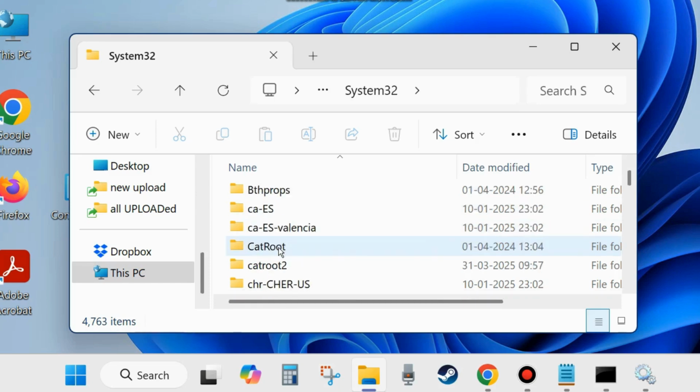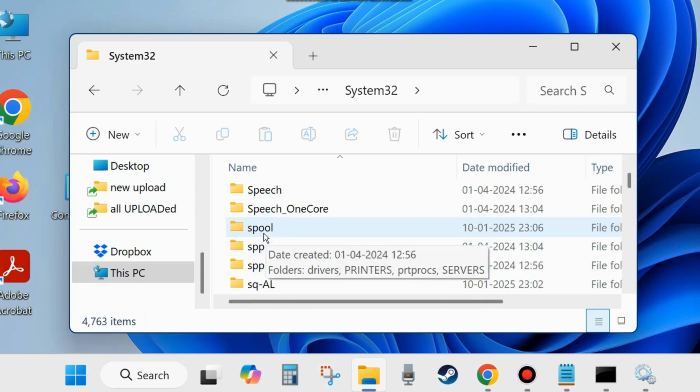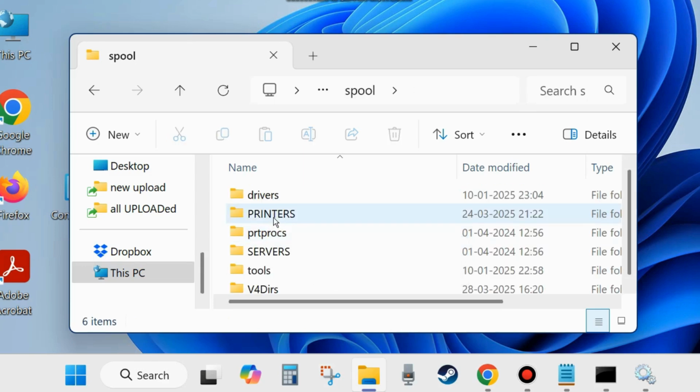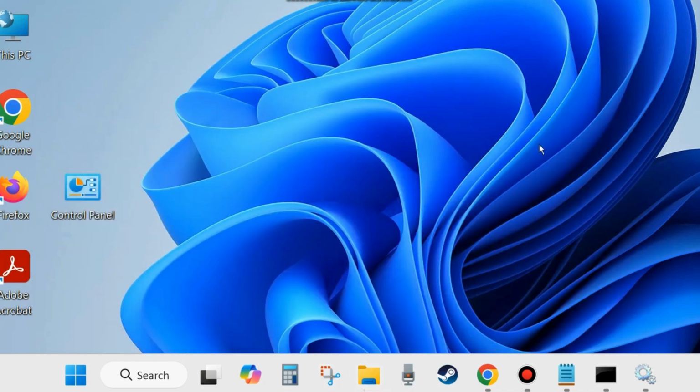Open it. Here scroll down and open spool. Open it. Here open printers, and if you find any contents in this folder, simply select them and choose delete. All its contents should be deleted.